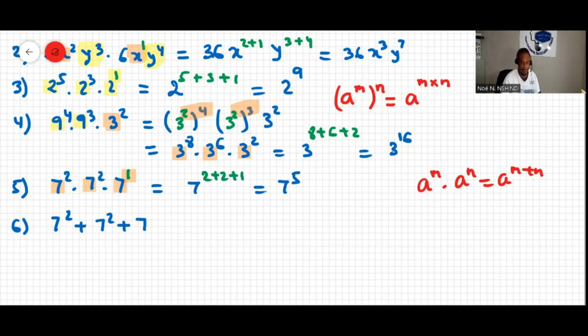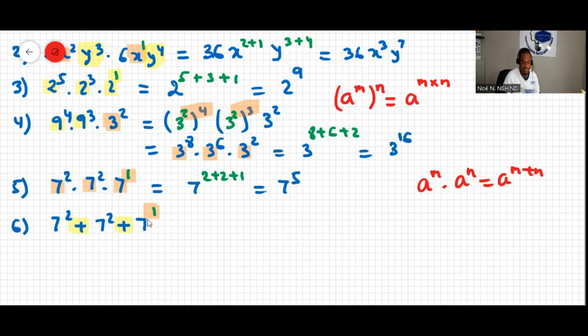Now look at question 6 here. Again, over here we don't see any exponents, it's a 1 there. But there's one thing I want you to pay attention to, which is the algebraic operation. This is not a times, this is an addition, okay? So we don't have a property here for the addition. This law of exponents is only for when we multiply variables with some bases, or constants with some bases, but this is addition.